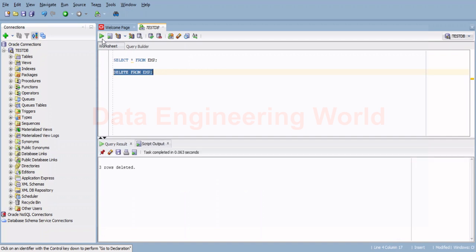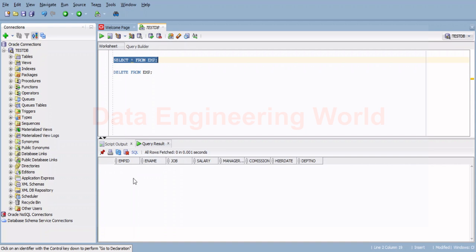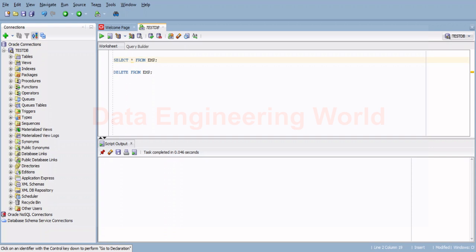So once we run this query, we'll get the output as 3 rows has been deleted. Now, if you go and look at the data inside our employee table, we will have nothing, since we have deleted all the records from the table.